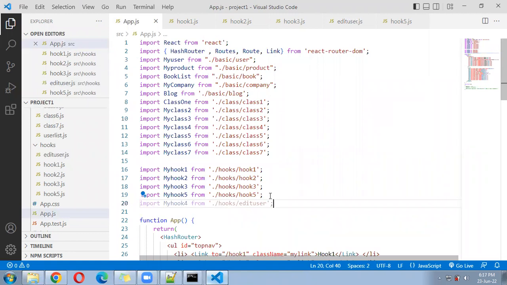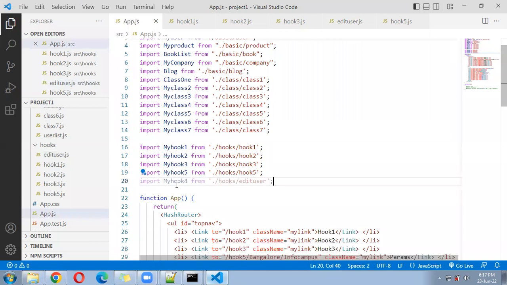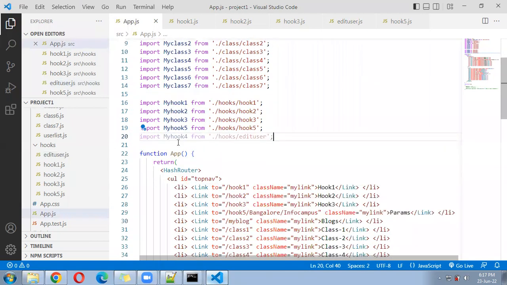From the edit hooks folder you have, there you have a file called edit user, import from there. After importing from there, we have to come down and add. No need to create a link here, directly we need to add under the routing.